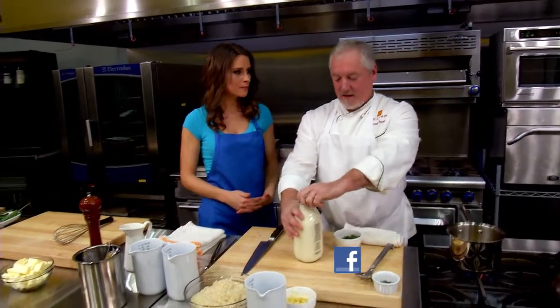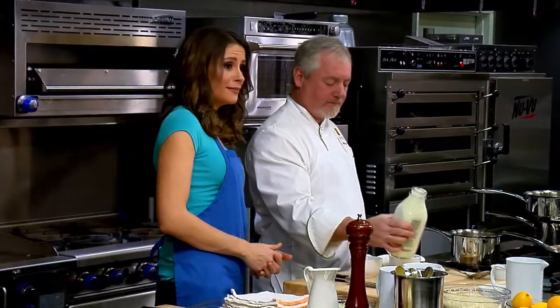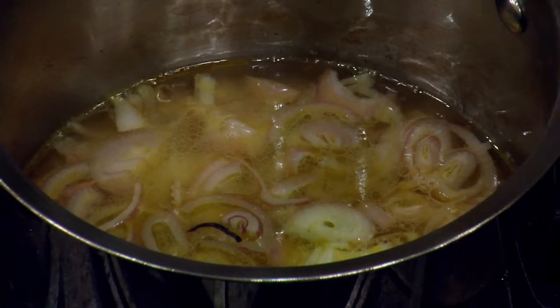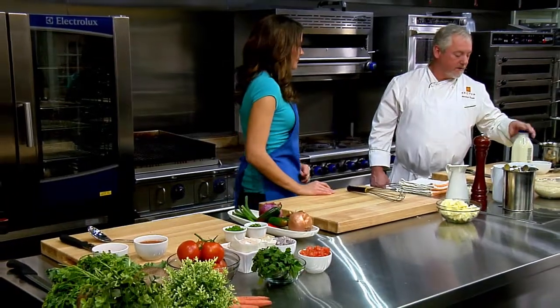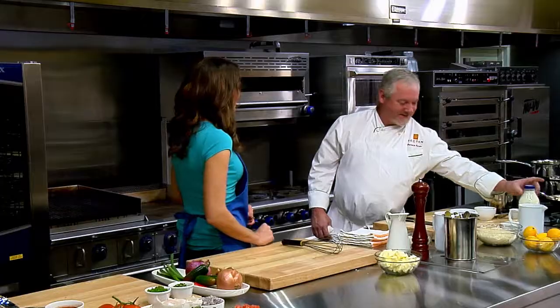The cream is Smiling Hill — that's a farm from Maine. While we're letting this reduce, we're going to put the cream in as soon as it's ready and then start working a little bit on the ceviche. Isn't your family from Maine? I have family in Portland, Maine. This cream is actually through Stephen, our director.